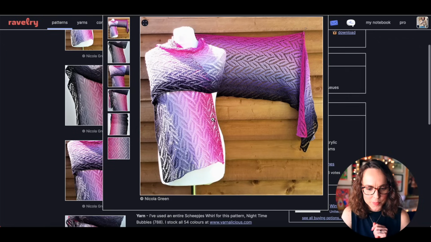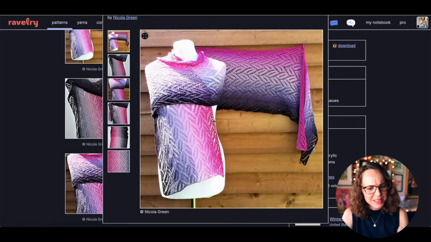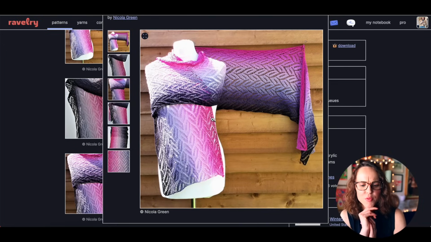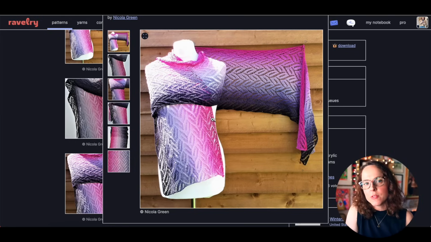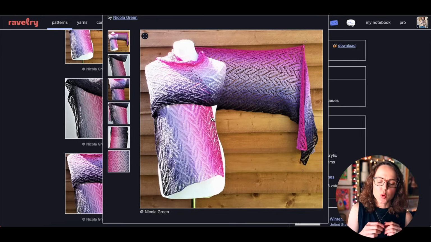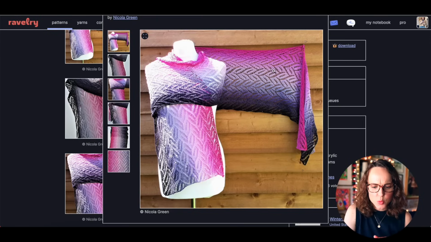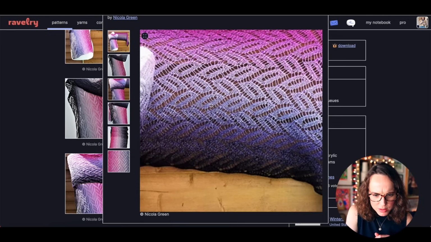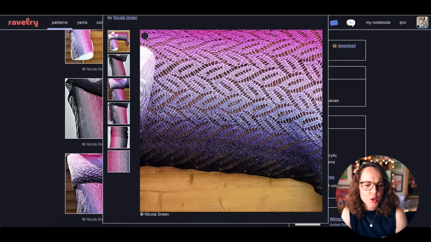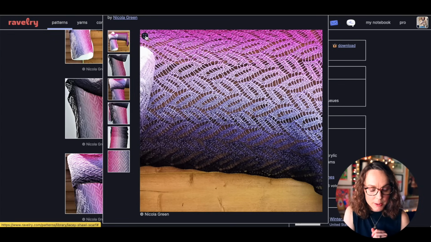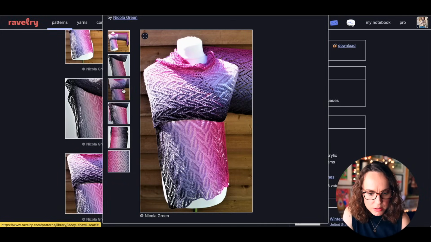Let's look at this. That is beautiful. Wow, that lace motif is something I've never really seen before. What an interesting geometric leaf pattern. That's really lovely. I've seen lots of leaves and leaf designs in lace work where you have much more curvy leaves. This seems much more geometric, almost like the closer you get, they almost look more like cocoons than leaves. That's really pretty. And in that pretty gradient yarn, talk about gorgeous.